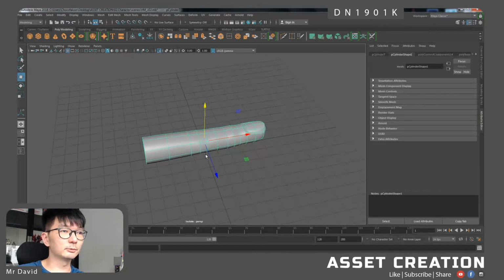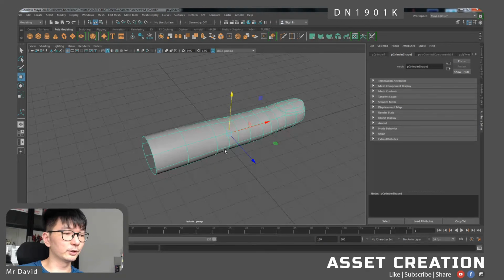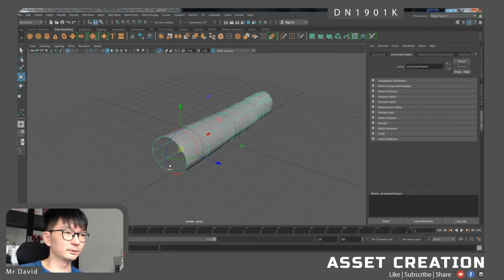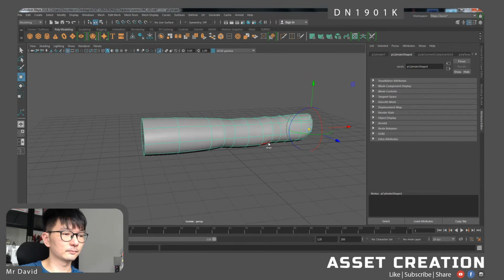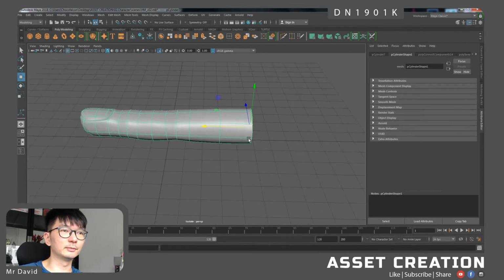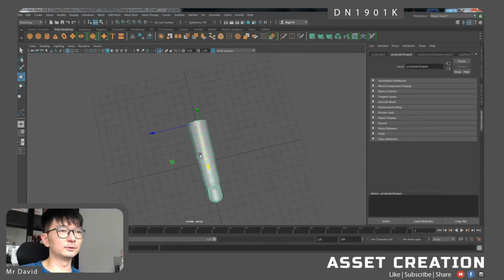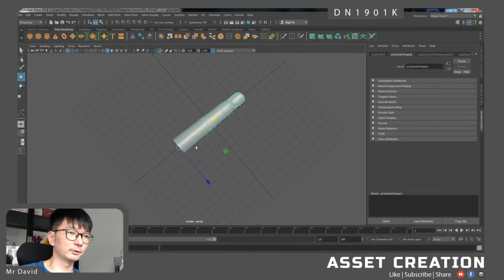Okay, next thing I'm going to do is I'm going to adjust my pivot point. So I press D and then hold on to V and I snap it so that it's kind of like in the middle of my model. So if I have to rotate it, okay, my pivot point will be fixed at the middle of my model, but at the back of it. Okay, so this will help me with my arrangement later on.